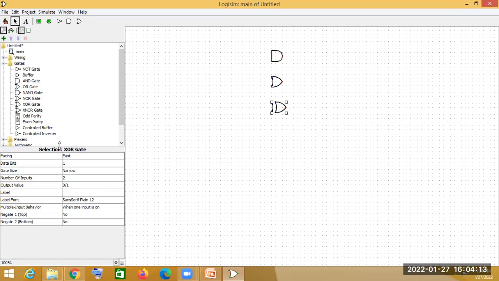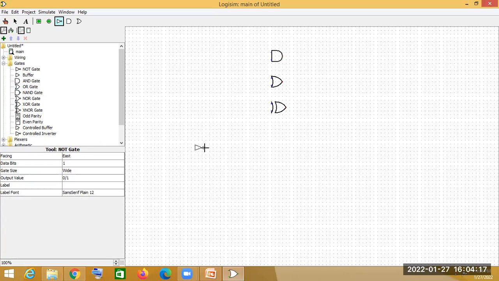Okay. Same, after that we require a NOT gate. Okay. Now we require a multiplexer.